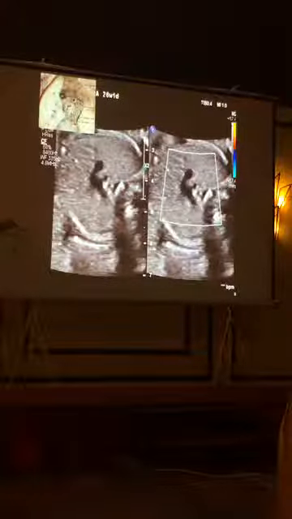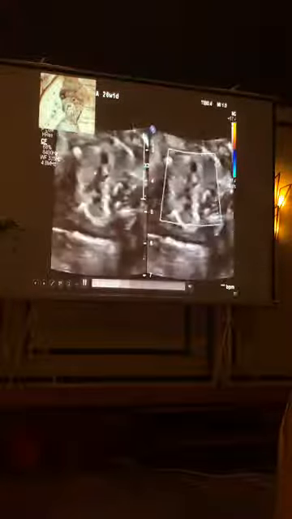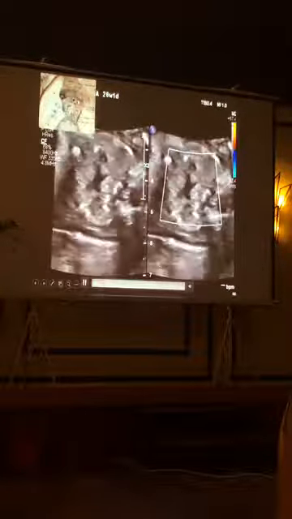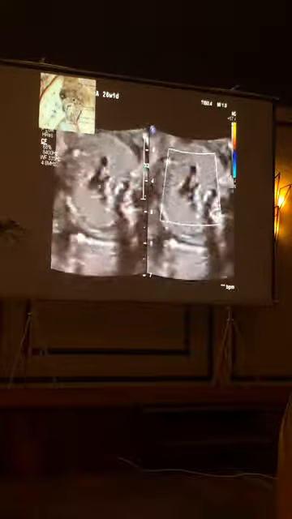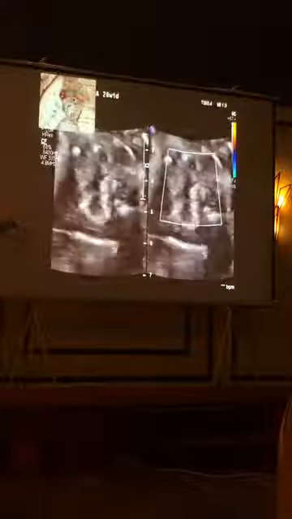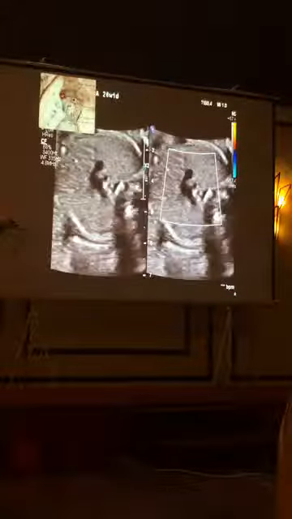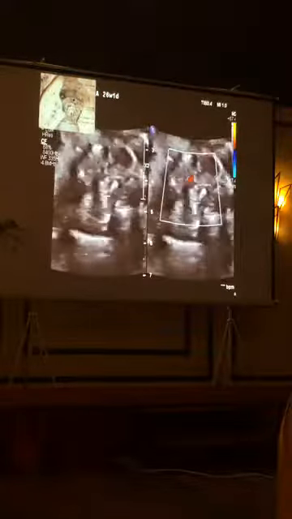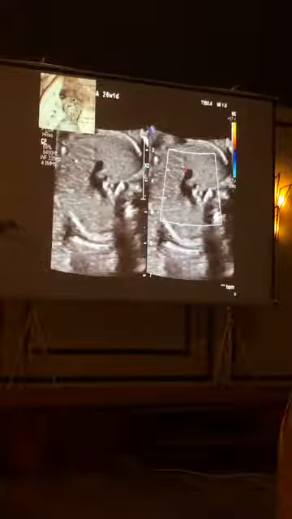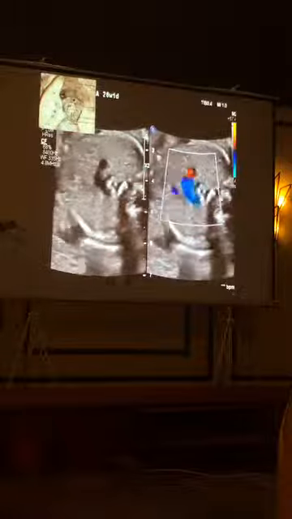As you can see in this section, this is taken very, very high. So it's the level of the brachiocephalic vein, and this is the superior vena cava, and in this image you also can see the brachiocephalic vein and the superior vena cava right here. But this image is not wrong.